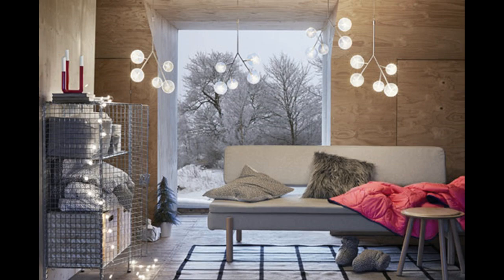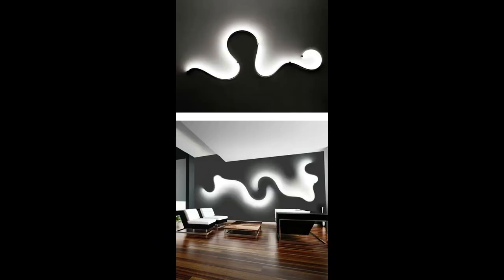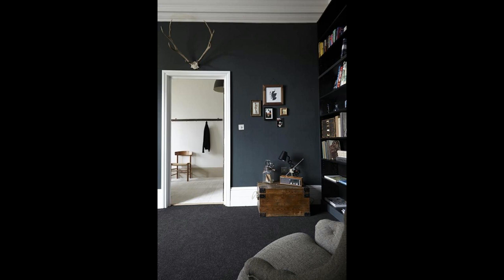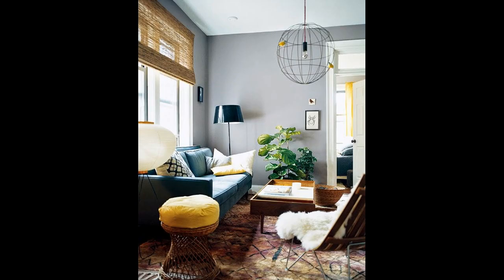Here we have two shining examples of how warm lead lighting can make a dark grey home décor scheme appear welcoming and warm. The mood lighting gives each of the interiors a feeling of safe seclusion and warm hazy harmony. Crisp modern features and furniture give a simple minimalist vibe, adding to the feeling of uninterrupted relaxation.